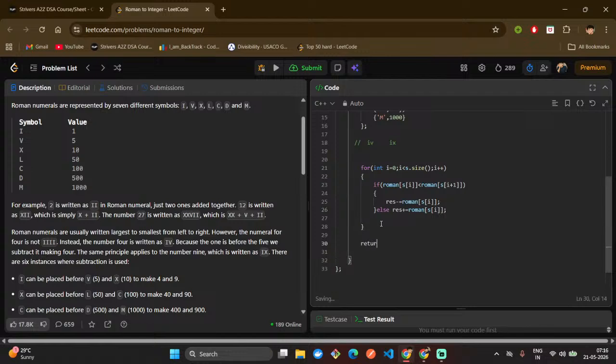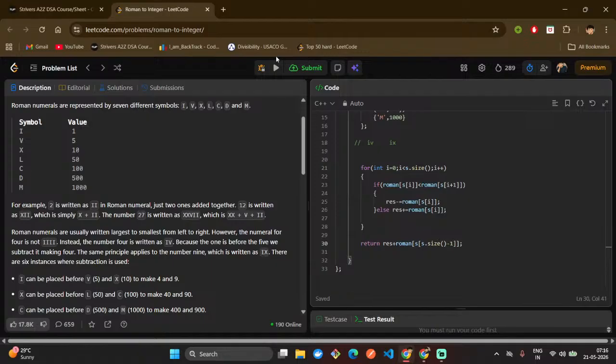And at last we return result plus roman of s[s.size() - 1].